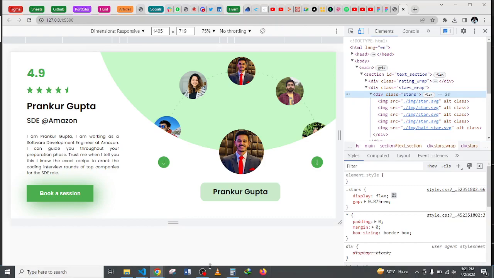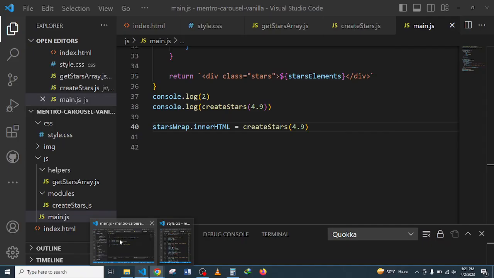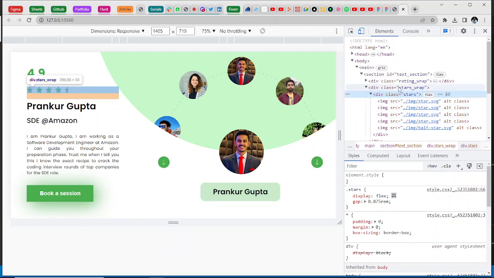So that line 40 is just saying that inside this stars wrap should be that string that was generated by createStars 4.9. Naturally, if you put a div in there, it will generate a div.